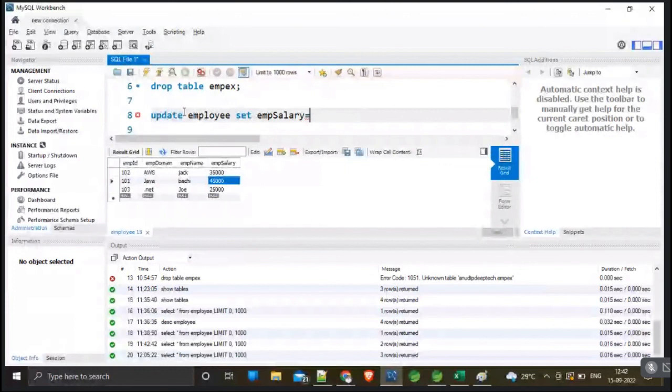So here I wrote the command, update employee salary. Your voice is not audible. Network. I'm in the same position, using the same network. I don't know what's happening. Is this okay now at least? I'm not doing anything.